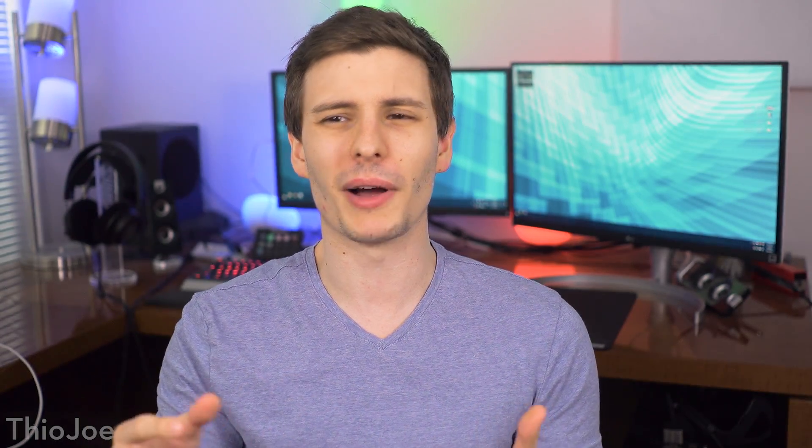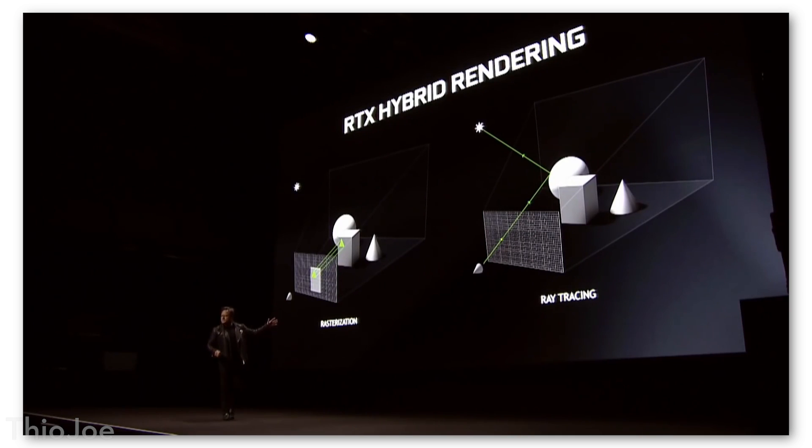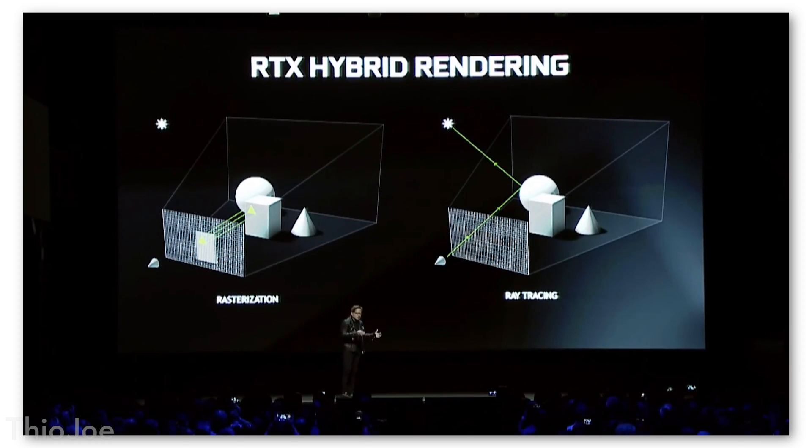You might be thinking, what's the deal with this new RTX thing? Why isn't it called GTX anymore? That's what it's been called forever. The whole idea is they basically made a huge push for ray tracing. That was really what they focused on during pretty much the entire press conference — how much better these RTX cards are at ray tracing — so much so that they renamed the whole line to basically focus on that ability. RTX basically stands for ray tracing X, or whatever.